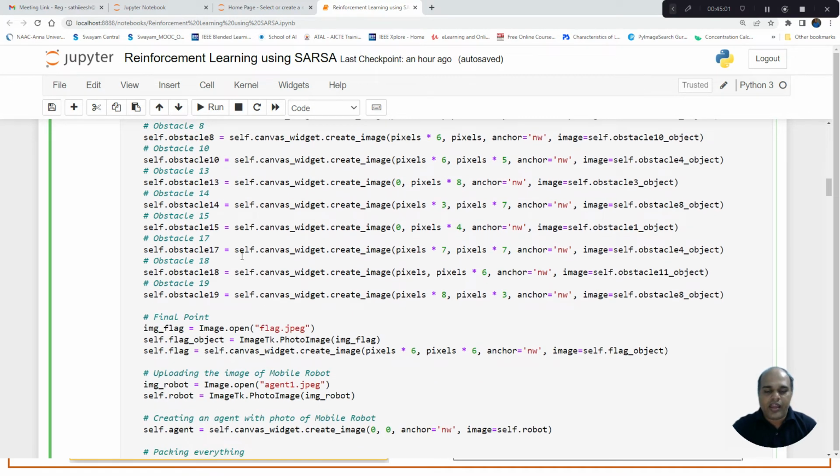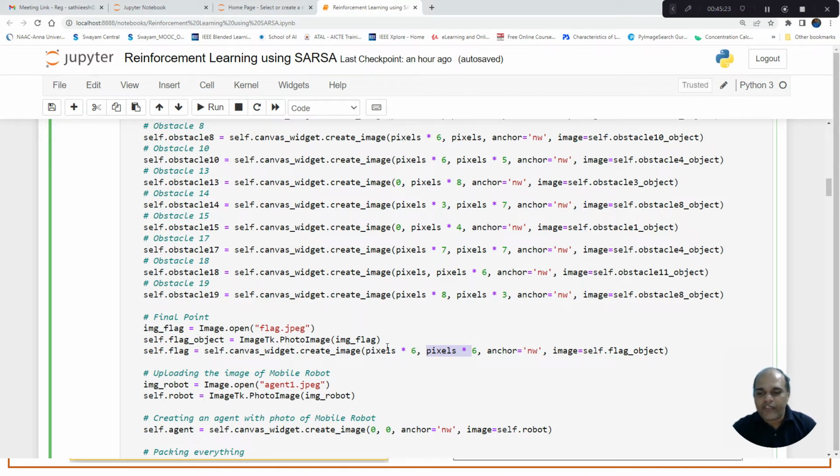Then I am going to create an object for our destination. For the destination, I am going to use the flag image. For that flag image, I create an object and place it onto our environment using this width and this height. So 40 into 6 is 240.